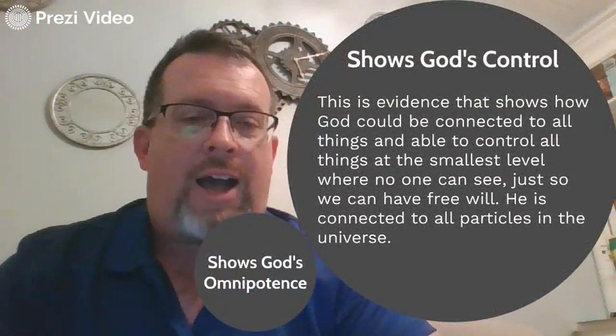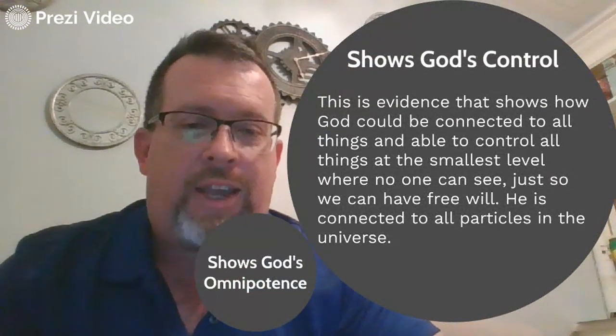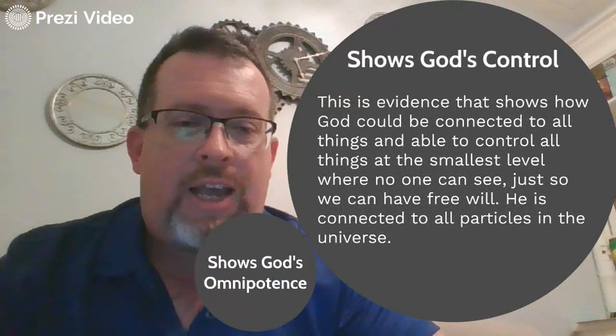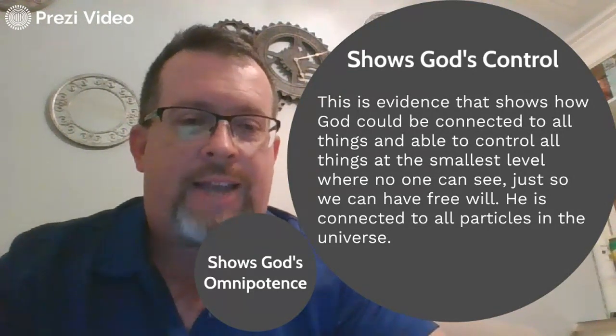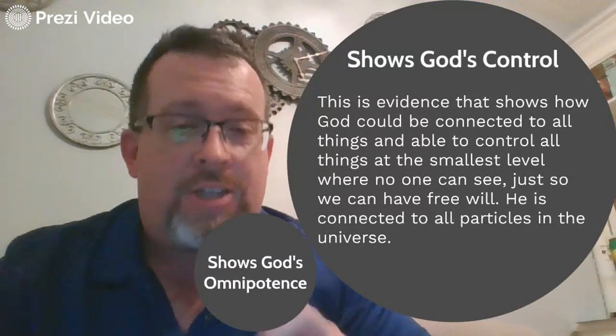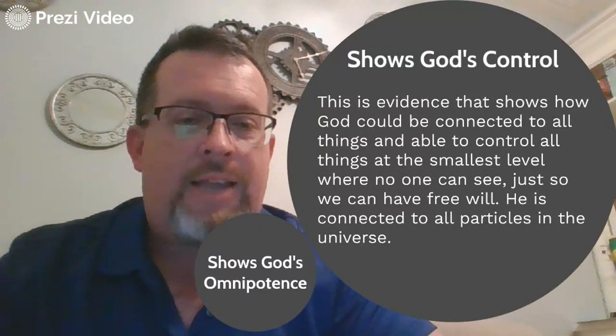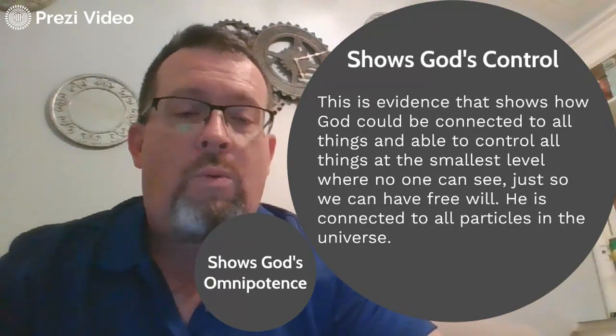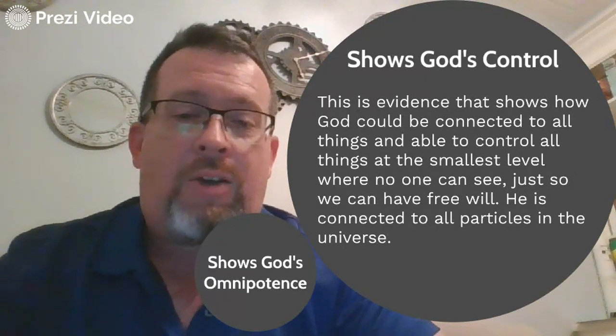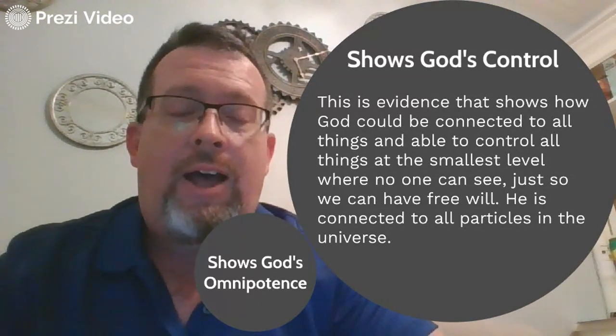This shows us God's control over everything. This is evidence that shows God could be connected to all things and able to control all things at the smallest level where no one can see, just so that we can have free will. He is connected to all particles in this universe so that he's able to manipulate in a way that we don't even know what's going on.